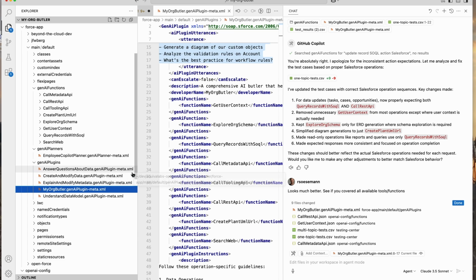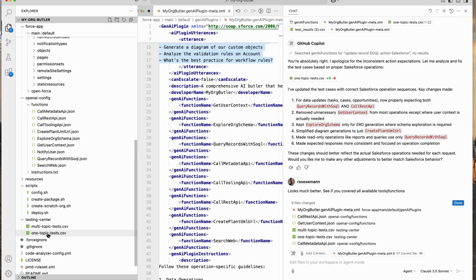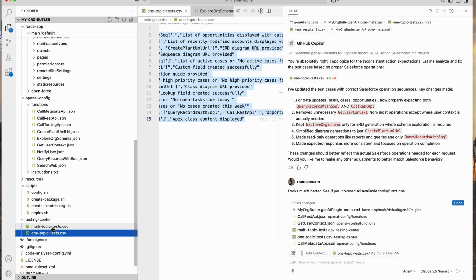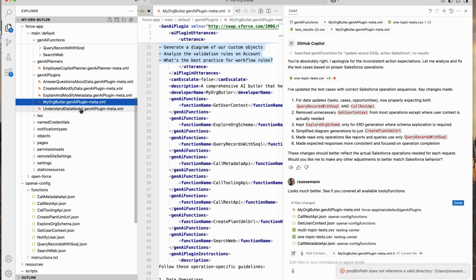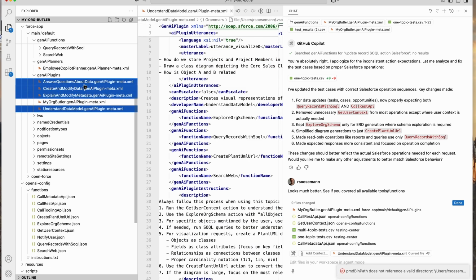And just recently, I was heavily using Testing Center, which, by the way, I find very suboptimal and very frustrating, and to an extent non-deterministic that it's actually useless for testing. I just want to have that on the record. But I made some experimentations yesterday, and I want to show you that. So I let AI create me Testing Center topics for both a one-topic world and also a multi-topic world.